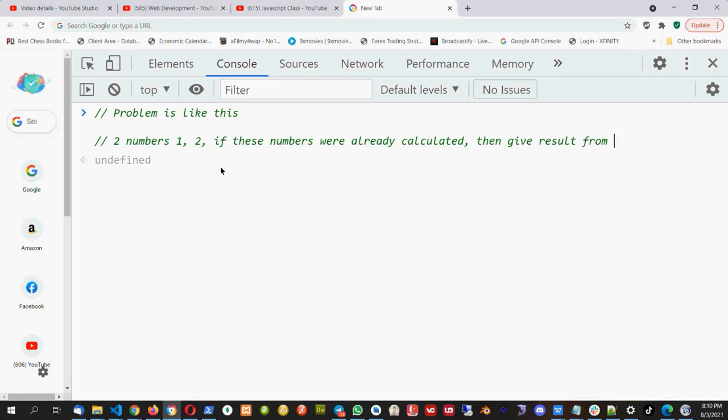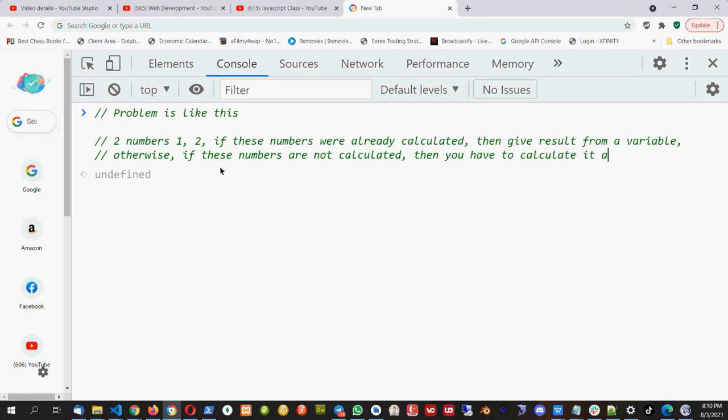Cache, you can say, if you don't understand the cache, give the result from a variable. Otherwise, if these two numbers are not calculated, then you have to calculate it and give the result back.